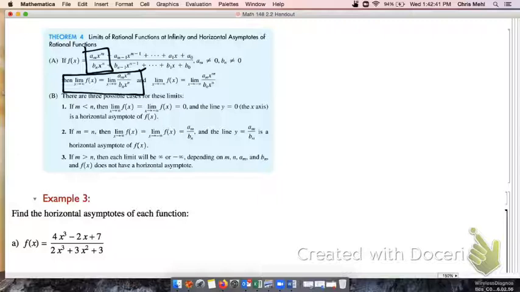Now there's three possible cases for these limits. At this point though, I just do these by hand. I try not to memorize these. So let me go through the examples. I really only use the fact in the theorem coming from part A. And if you look at all the cases in part B, you don't really need to memorize those. You should be able to just use some algebra and simplify. So what do I mean? Let me show you.